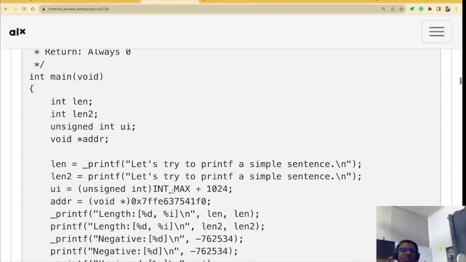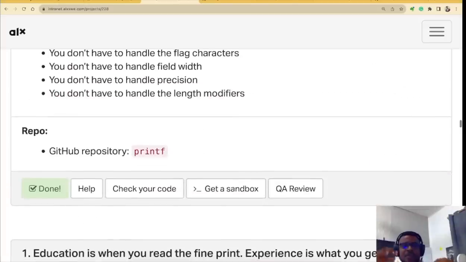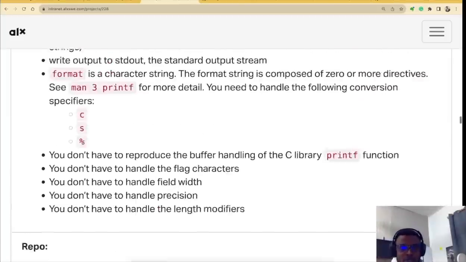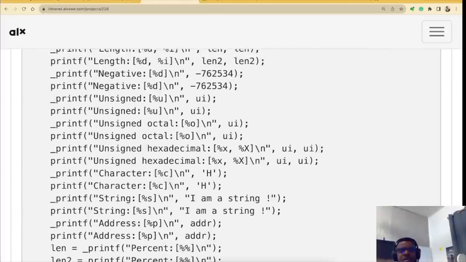But let me leave you with these final words. Today, I just came to give you a general overview of the project. Let me give you final words before I open the room for questions. Number one, when you open the project, go into the text box. It's going to give you a fair idea of every functionality that ALX is looking for.